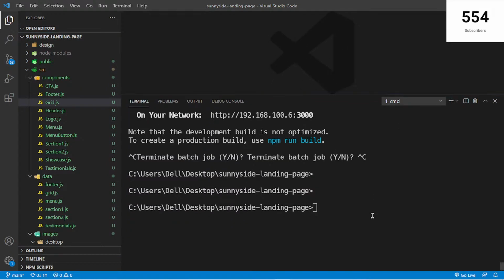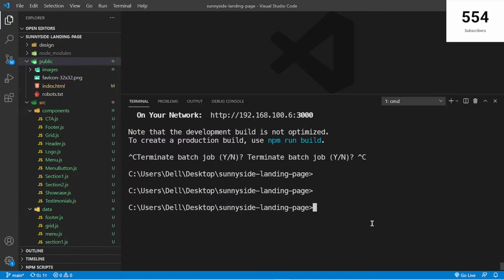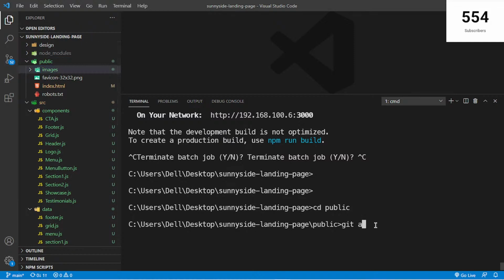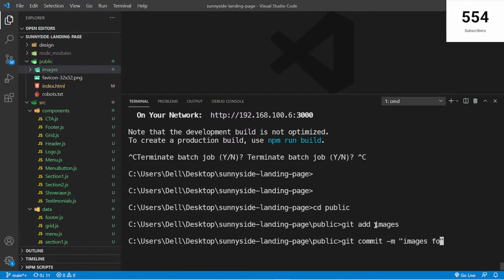We have 52 commits to make. Let's start with the public folder. So public, and then let's say it's images, it's commit data.